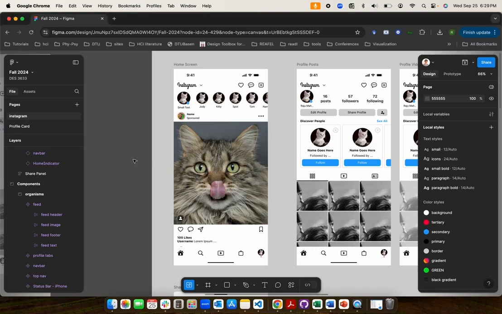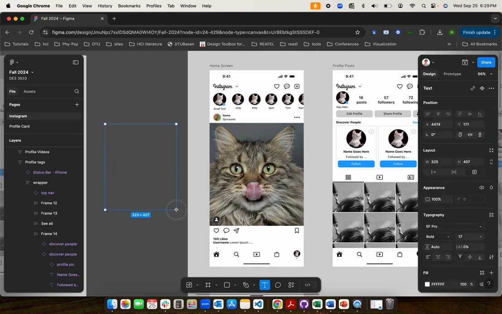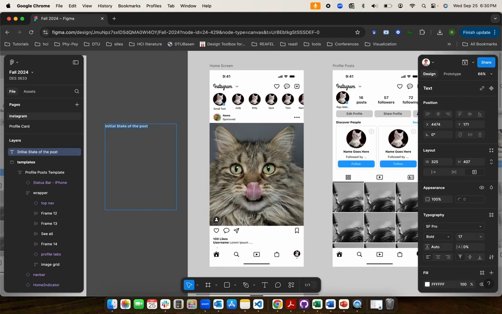let's write it down actually to understand what's going on. Okay, so what's actually happening is you have first the initial state of the post, right, which is this.